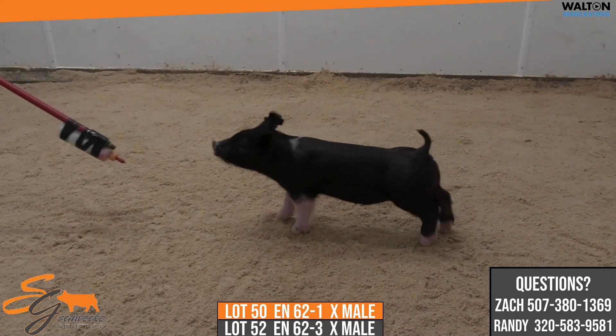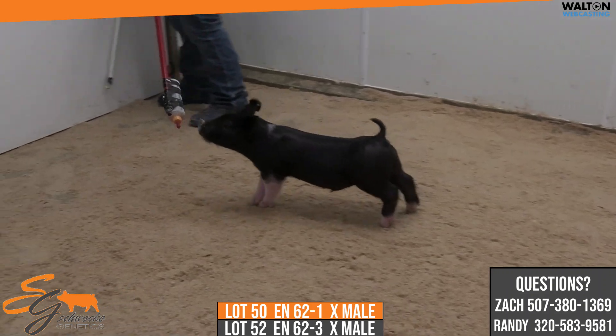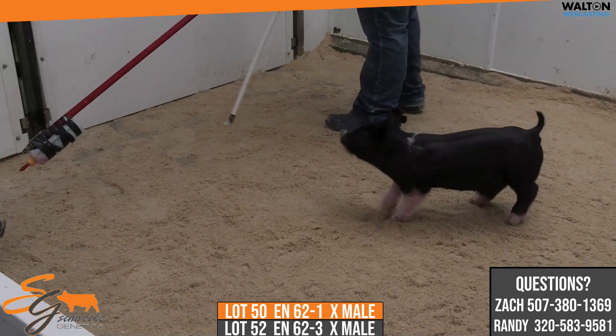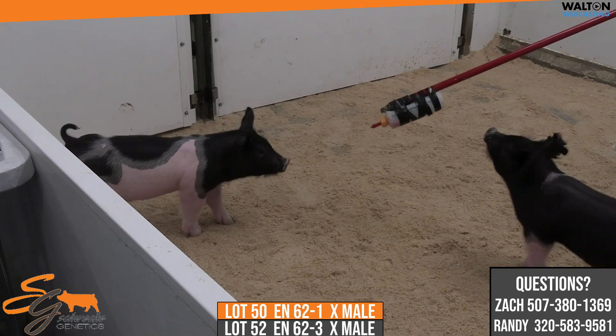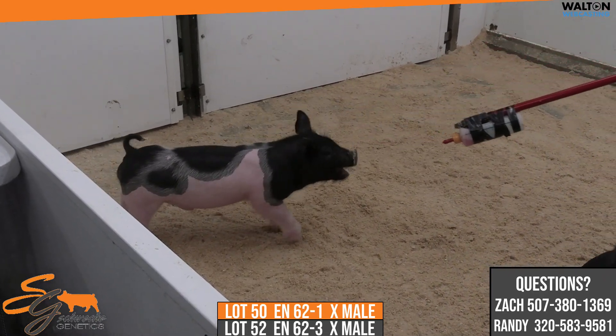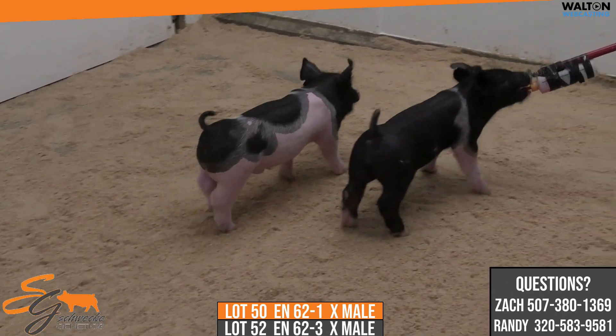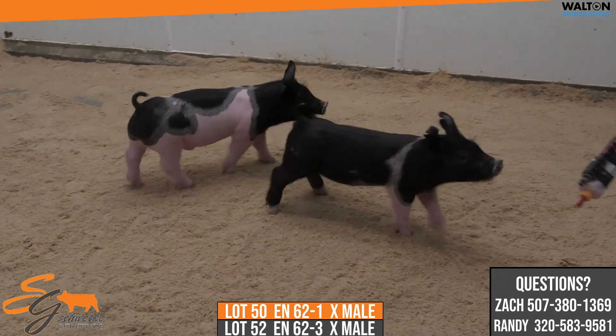That one — same type of deal — he's gonna have that big feeding window and would go all the way out through fall. But this stout one here, he could get showed early and do some damage in the jackpots. Depending on how you feed him, he could last through fall too. He's just a big-legged, big-backed, tall-shouldered one with a good paint job.